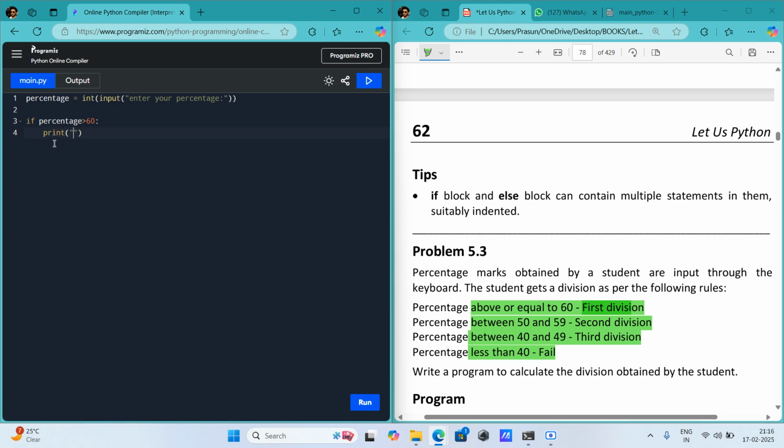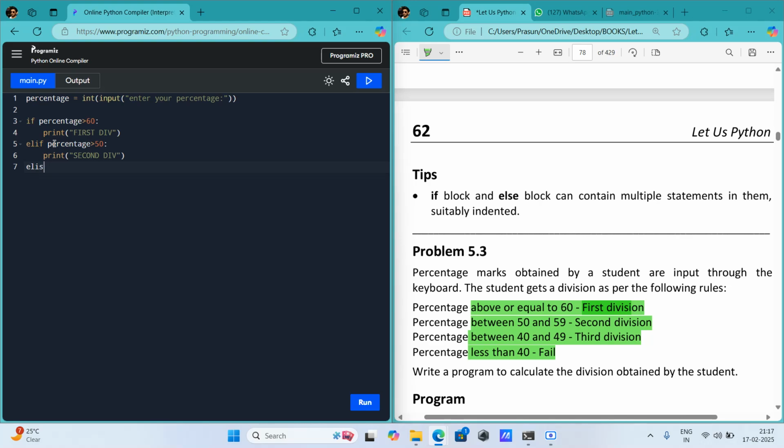Print first division. Okay, else if percentage is greater than 50, print second division.